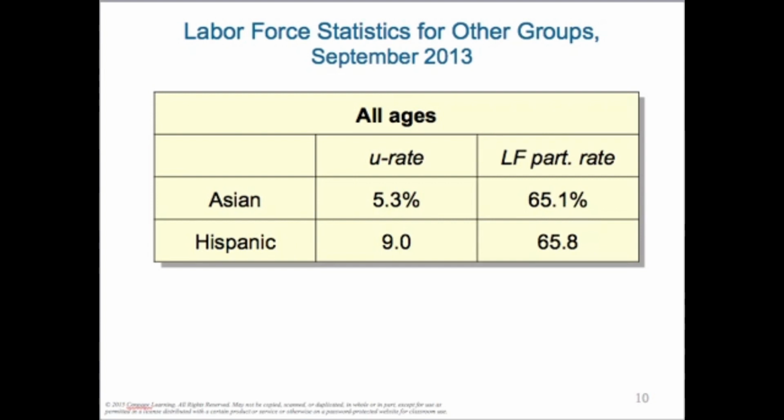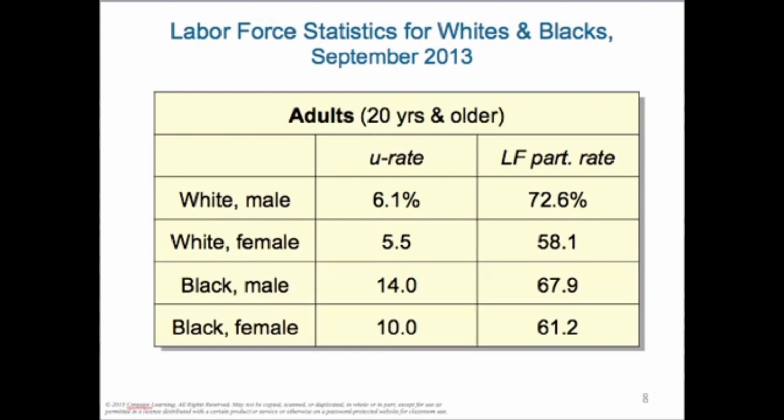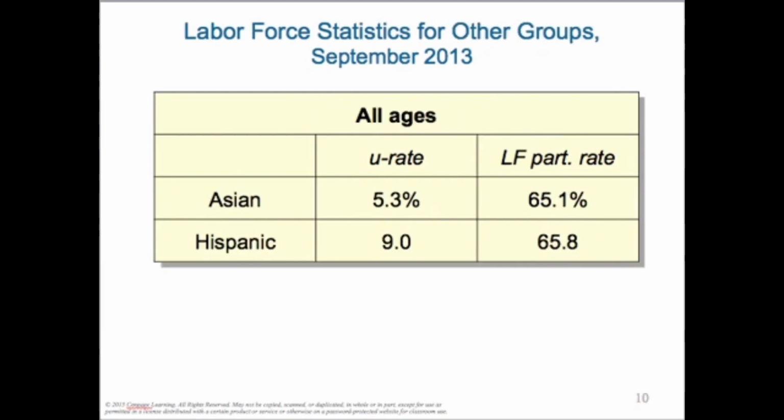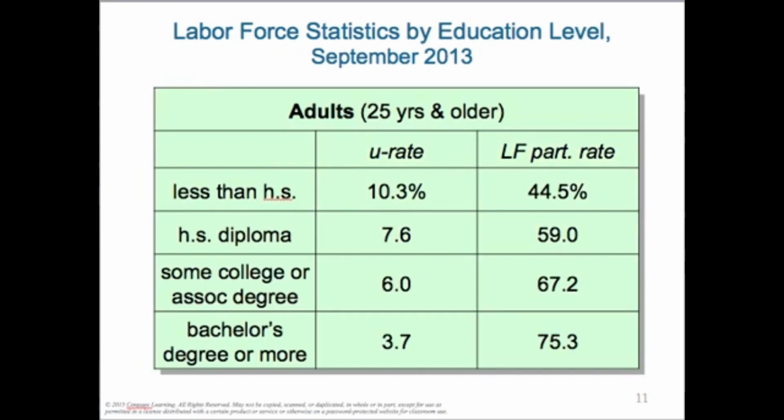Some employment is cyclical. There can be times where it swings up and times where it swings down. What this data is trying to do is control for that. But it's just interesting that you can take the Bureau of Labor Statistics and look at it by male, female, black, white, Asian, Hispanic, and see if there are some disparities between groups. Now, these statistics, which are not in the textbook, are particularly interesting probably to college students.